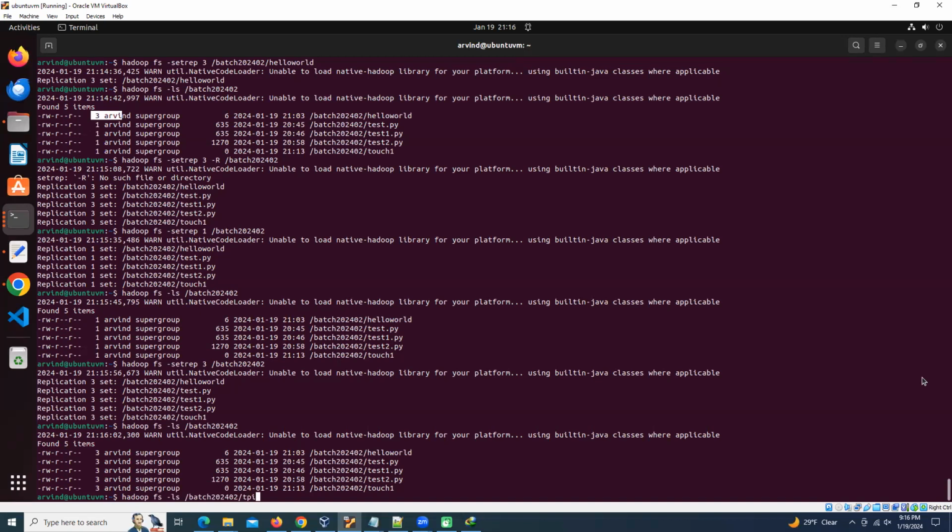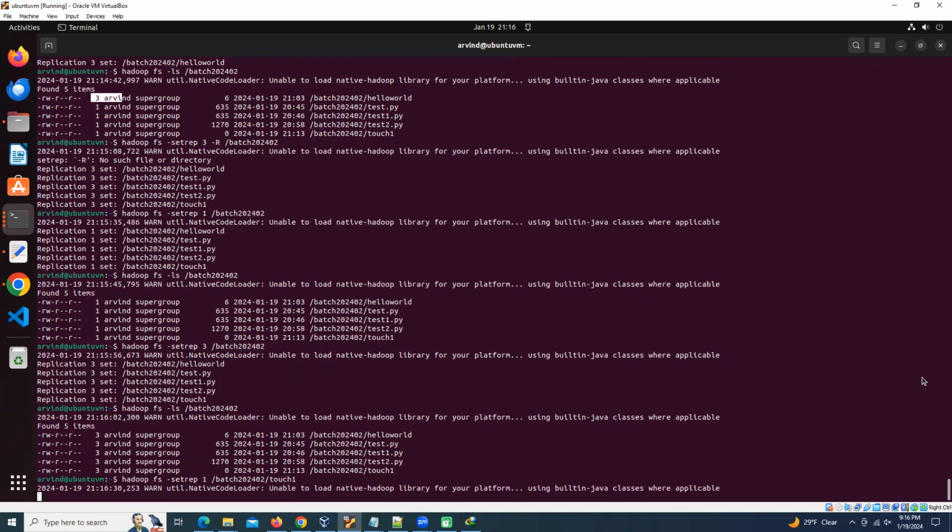Suppose you want to change back only one file. You set the replication factor for that file.